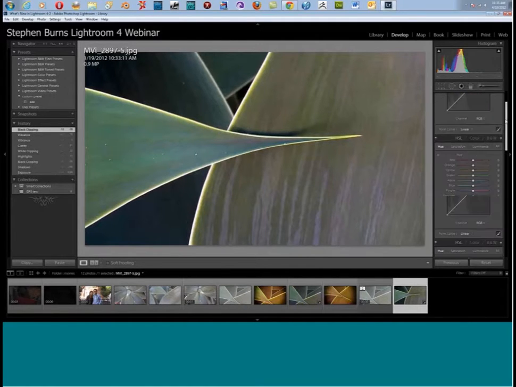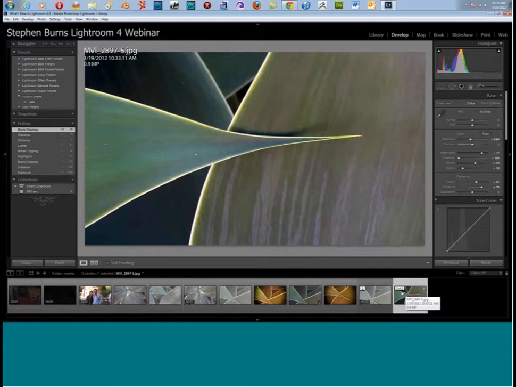Now, what I need to do is this. Video will not be edited in develop. However, it will be edited by using a preset. Now, that I thought was very interesting. If I can set the develop module to a preset and it's going to apply it to the video, then shouldn't I still be able to edit the video like a standard image? Well, I think that has to do with a memory issue that Adobe may have encountered, but who knows. So let's go ahead and save this as a preset.